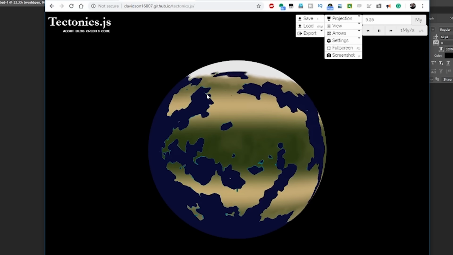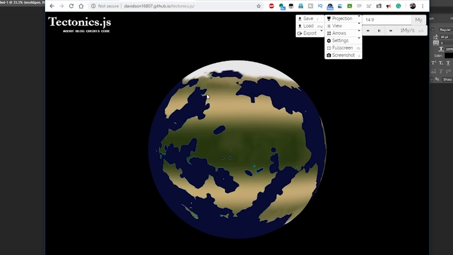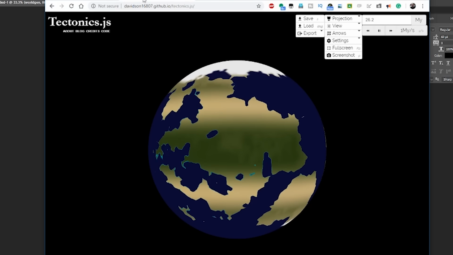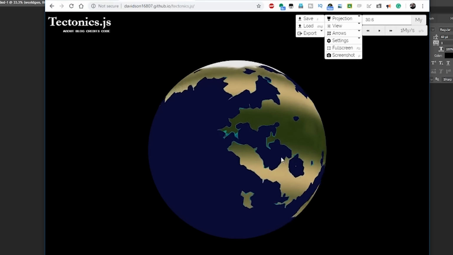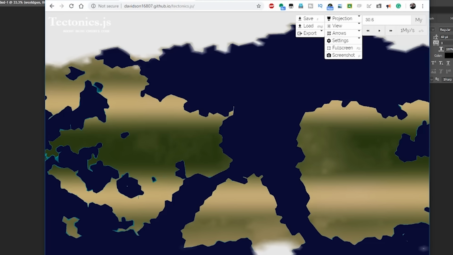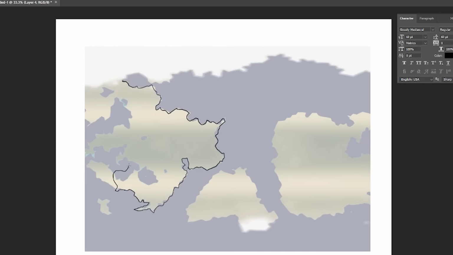And one last source I'll mention is tectonics.js. It's a tool I've mentioned several times, and it simulates plate tectonics. Now, the reality is, even if you are drawing a huge world map, you can probably draw your landmasses first and retroactively decide which way the plates are moving. It will help you determine where mountains are likely to form. But personally, I don't stress it that much. I don't find it very enjoyable or life-giving, but if it brings you life, then go for it. You do you.